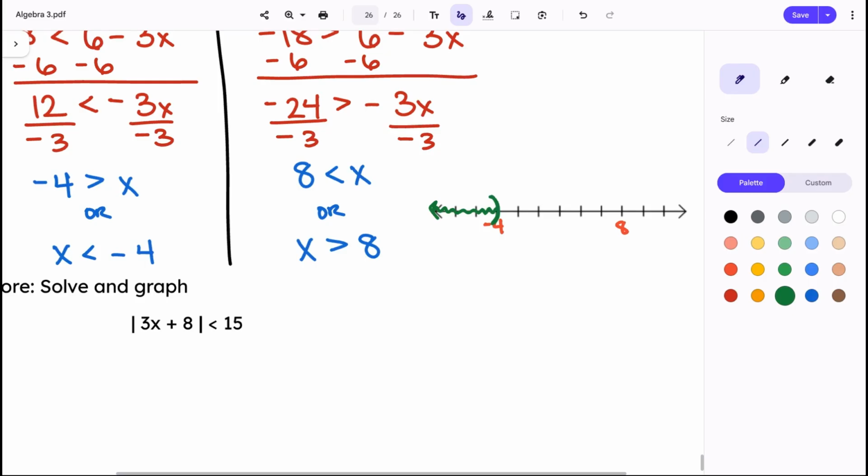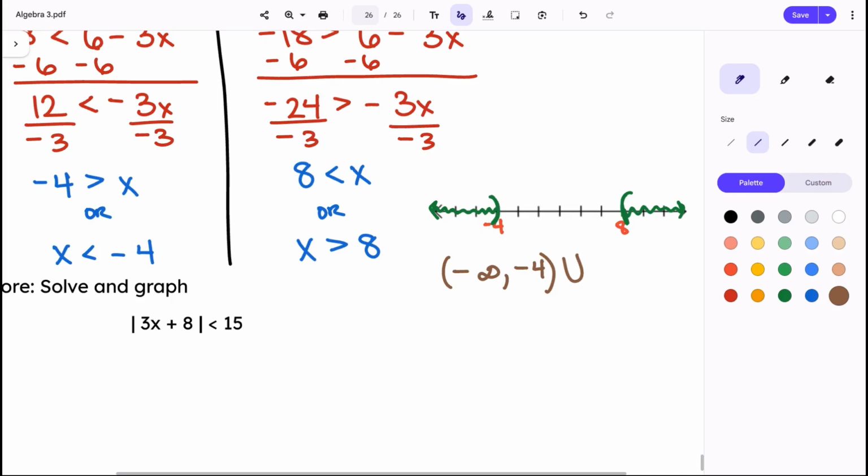The other side says x is greater than 8. So what's that going to look like? To the right. So my parenthesis needs to open up this way. Okay, we haven't seen one of these yet in class where they're kind of going in opposite directions. All the ones that we saw earlier, they were going towards each other. So in this case, I need to write this out as it's going towards negative infinity forever. So parentheses, negative infinity, negative 4. And then because they're kind of doing opposite things, we have to use that symbol for that union.